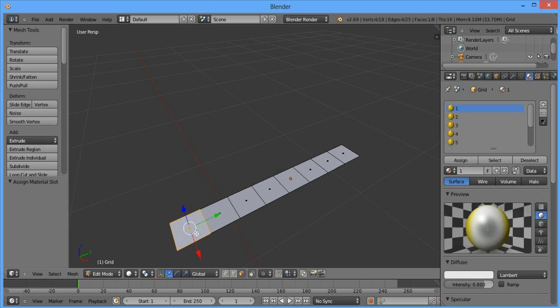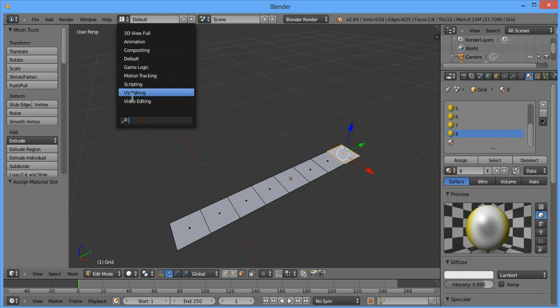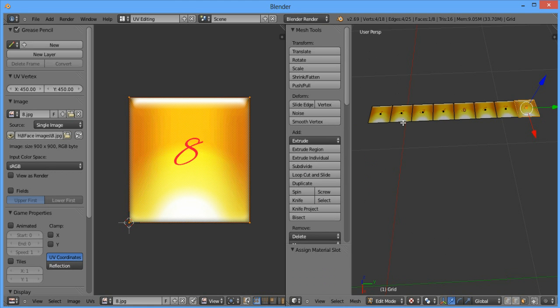So we'll go, this one is 1, 2, 3, 4, 5, 6, 7, 8. We're all good there. Just one more check. I'll go back to the UV editor and I'll make sure that all of these are the right textures by clicking them and making sure the number changes on the left to what they need to be. Okay, everything's good. So now all we have to do is export this. Now some people may not, or you may not need a 7 or 8, or you might want a 3-face mesh or prim.